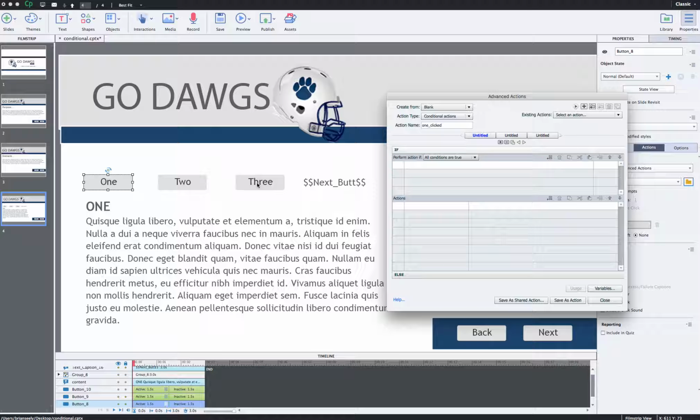But as we ran into in class, we realized that we can't go all the way to 3, because what we're doing is saying update to 3, and then nothing happens because this button can't check if it's 3 and also update to 3. You understand? So what we have to say is, if the variable next but is greater than or equal to literal 2, because we're counting, I want to show the next button.